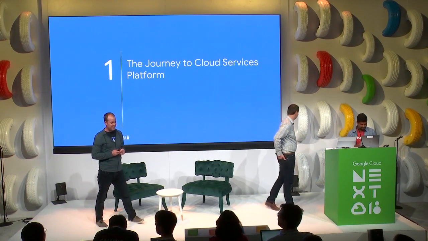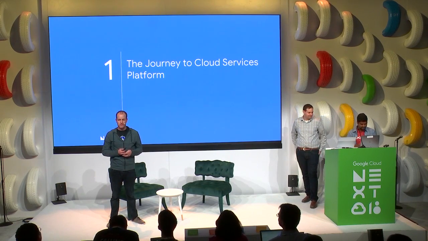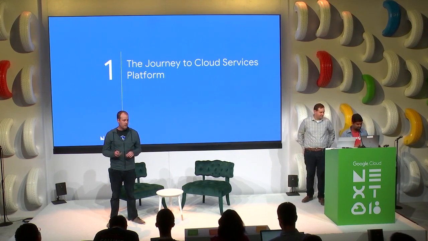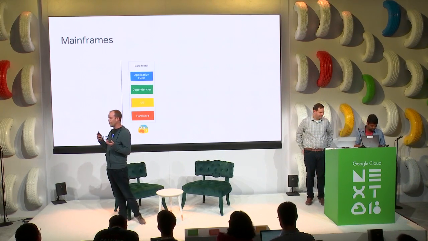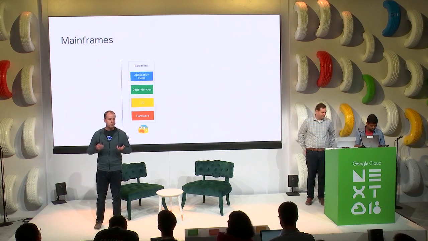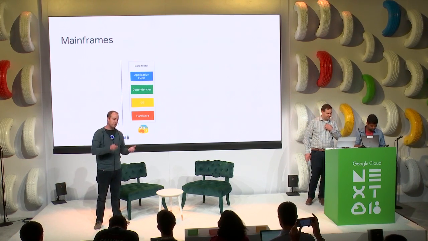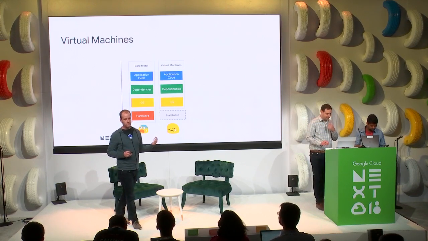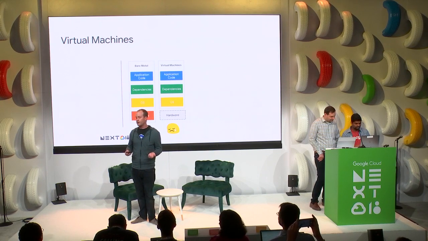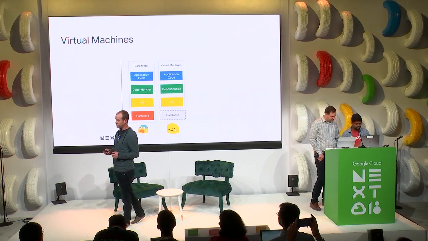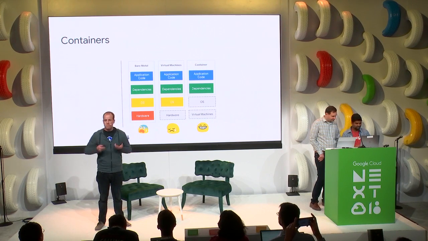So I'm going to start by giving a little background on our journey to cloud services platform. A little history lesson here: we started with mainframes, we started with big boxes, and every evolution since then has been trying to move further and further up the stack. So along came virtual machines, which abstracted away the hardware and allowed you to spin up multiple machines on the same host. And then containers came into popularity.